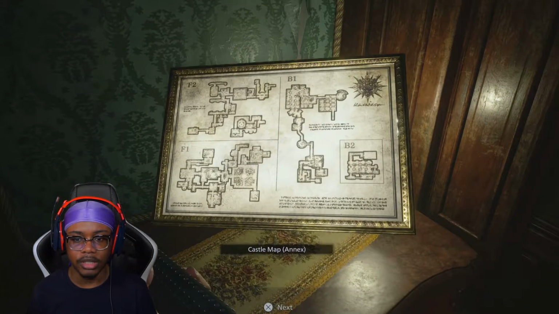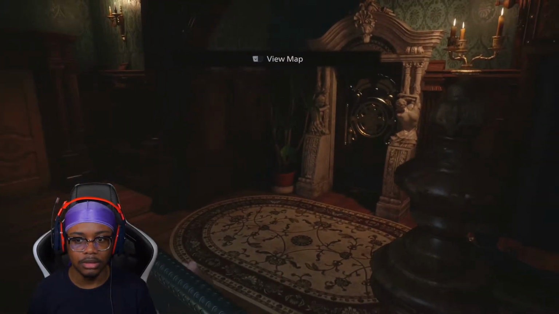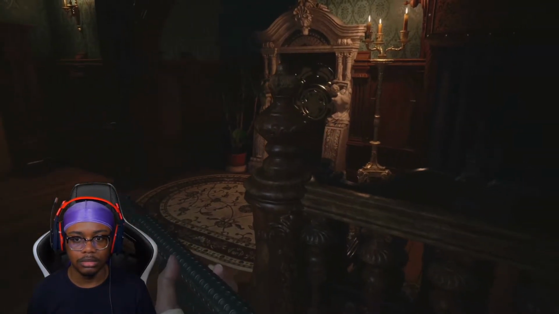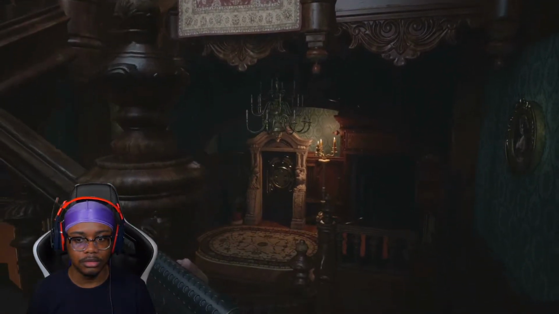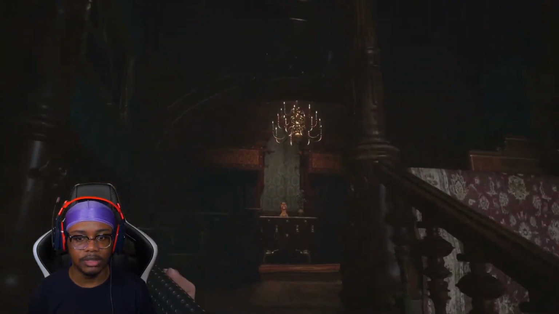What's this? Okay, this is the castle map. And okay, she can't come through here, can she? Put this door open. It's off on the other side. Can she come through here? I hear footsteps. Let me go up. I can prepare myself. Okay, so she can't come through this door. Okay. That's good. That's good to know.